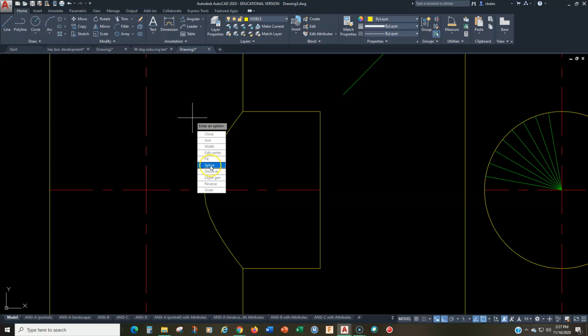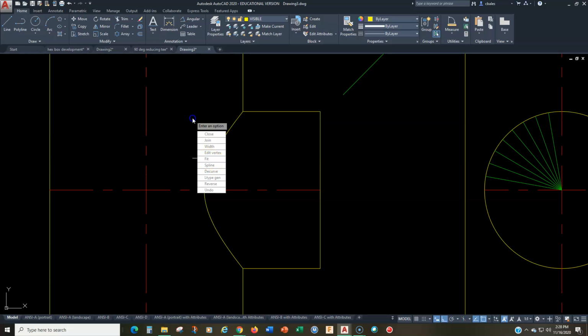And now what we're going to do is a fit curve. Okay, now you'll see there's two curves right there. There's a fit curve and there's a spline fit curve. A fit curve is a curve that goes through each one of the points that we selected. Now that's important because the points that we drew this with are exactly on the line of intersection. A spline fit will not go through the points. It will use the points as weighting factors, or influencers, to make the curve. So we do not want a spline fit.